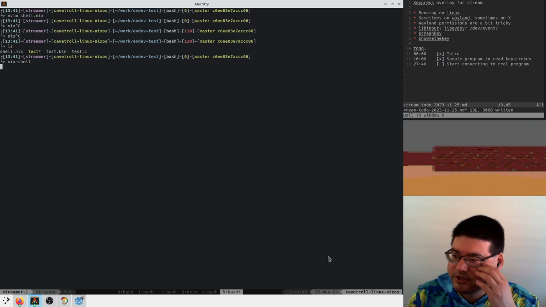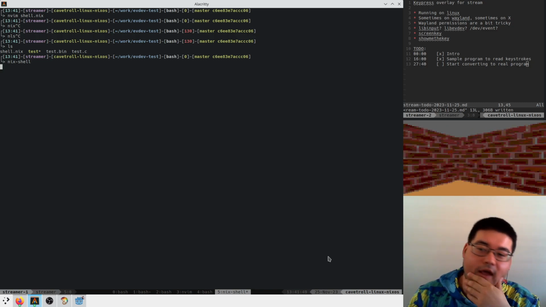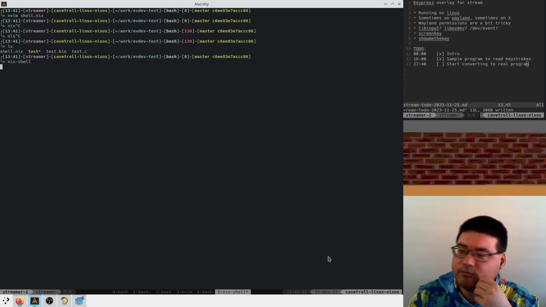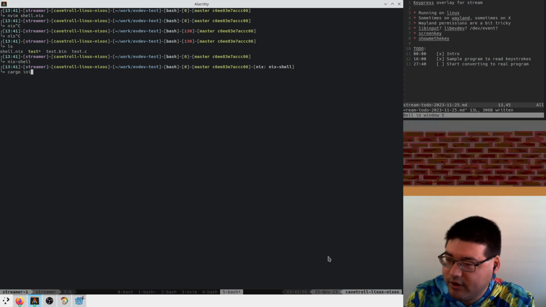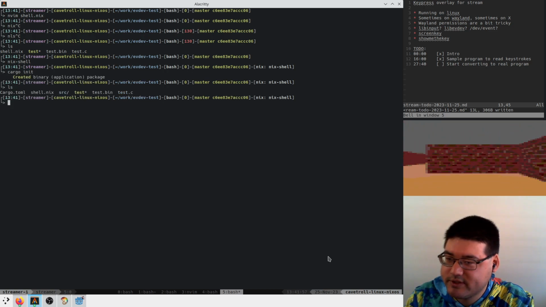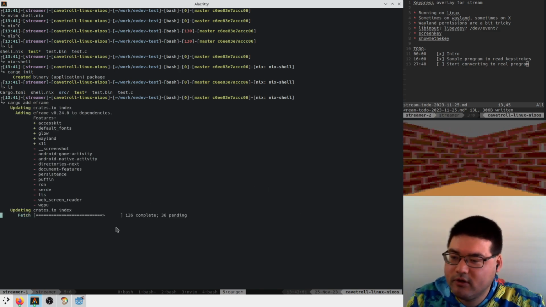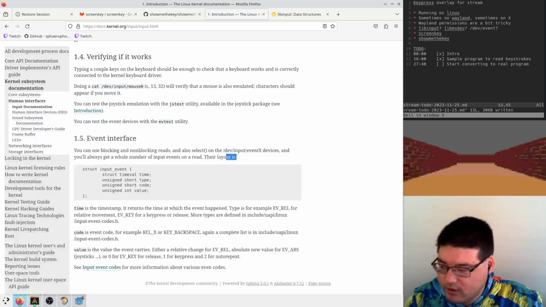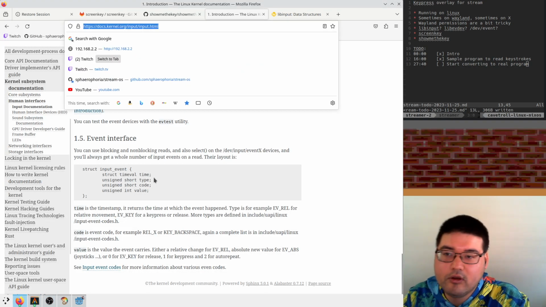So I'll pop open my Nix shell and maybe start a cargo project. So maybe we'll do cargo init. Nice. And cargo add eframe, I think is what it's called. And let's just see if we can get a little program going.